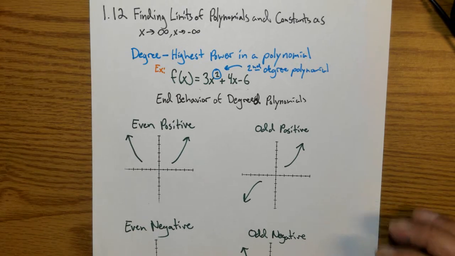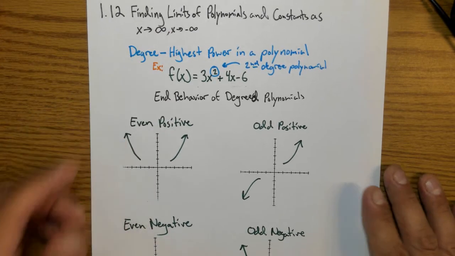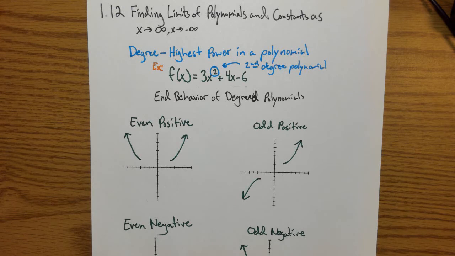So as x approaches positive and negative infinity, we're really determining what its end behavior is doing. We want to ask ourselves, what is happening as we take this function very, very far to the right, and as we take it very, very far to the left? And specifically, what value is that approaching? That's the limit, right? We'll never actually reach infinity. So the concept of a limit works there too.